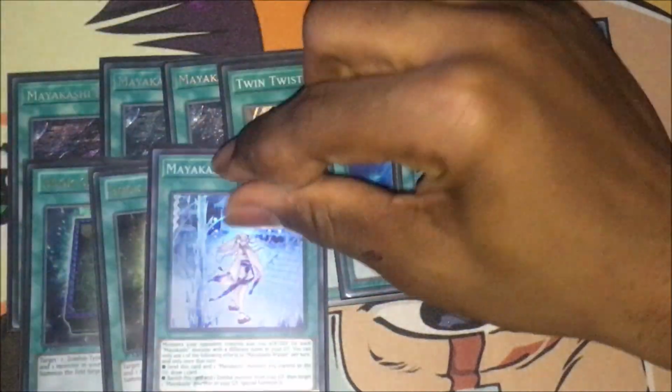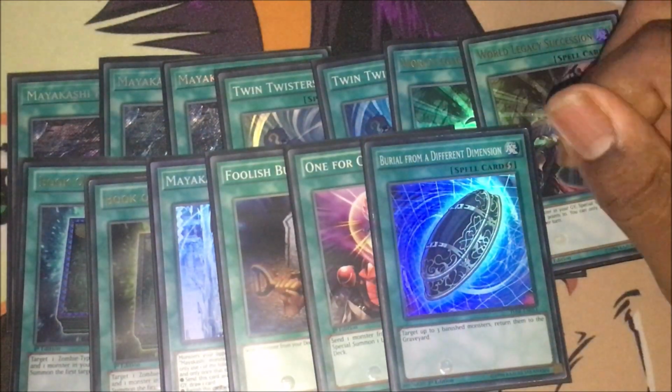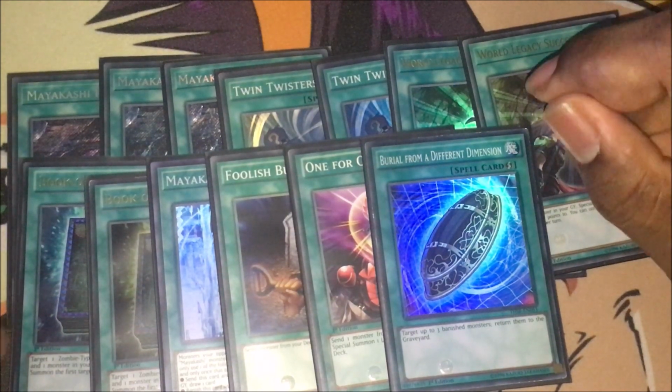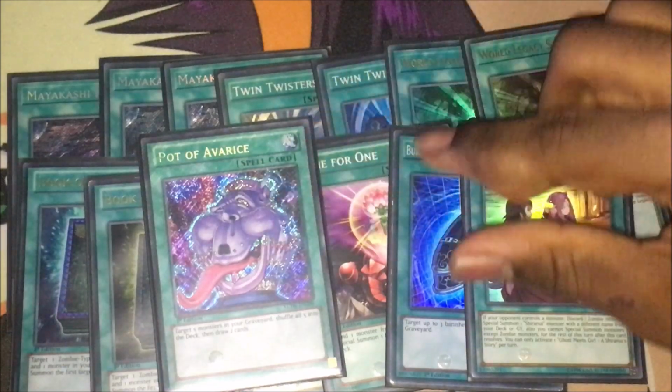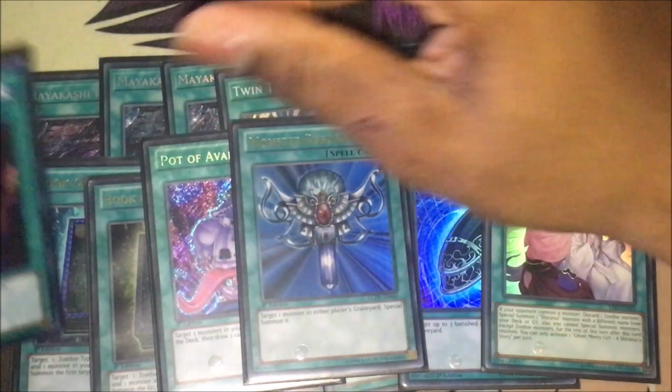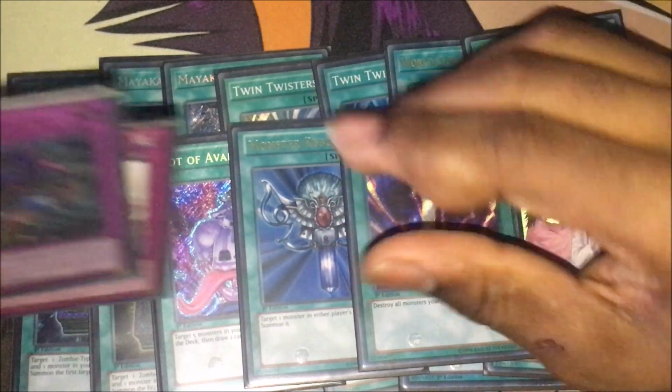Double Book of Life, one Mayakashi Winter, 1 Foolish Burial, 1 for 1. 1 Burial from a Different Dimension to recycle the banished Mizukis. 1 Ghost Meets Girl. 1 Pot of Avarice, shoutouts to Token Black. 1 Monster Reborn, and 1 Raigeki to round up the spell lineup.